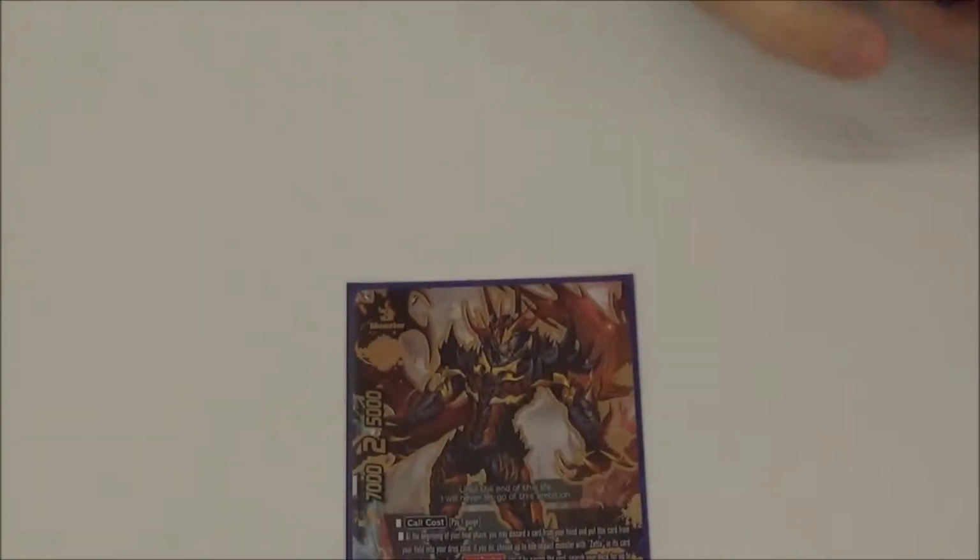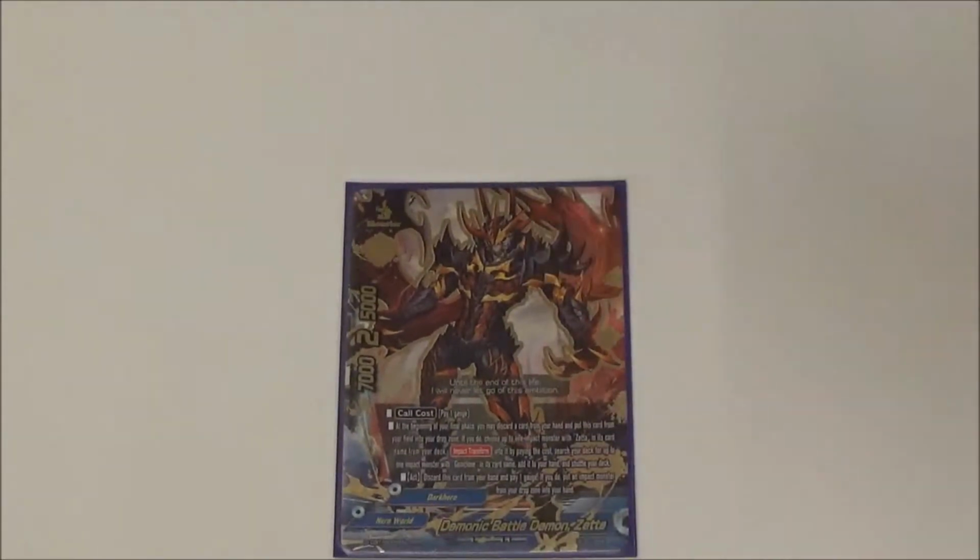Next we run 1 Demonic Battle Demon Zeta. It's the non-impact monster. Basically, at the beginning of your final phase, you may discard a card from your hand, put this card from field in the drop zone. If you do, search your deck for 1 impact monster with Zeta and transform into it. Basically, the only reason why I run it. It's another search for Zeta. It's 725 to 1 gauge to call.